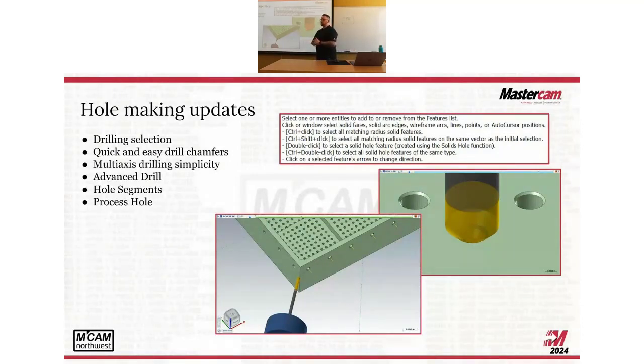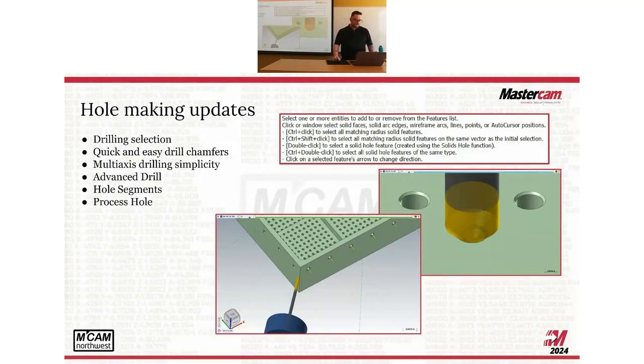And then process hole is brand new for 2024. It essentially allows you to pick holes, and as long as there has been a process that's predefined for that hole, it can program it for you automatically. Anything that's hole making. Spot drilling, counterboring, threading, whatever you want, it's all supported. So it's really cool. We actually have a video that we put up somewhat recently on that, so check that out on our YouTube channel, or you can go to mcamnw.com/videos. We've got some stuff up on that.